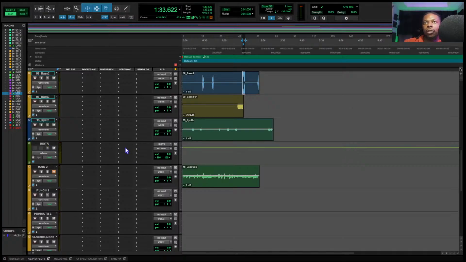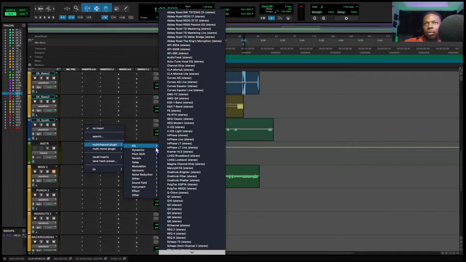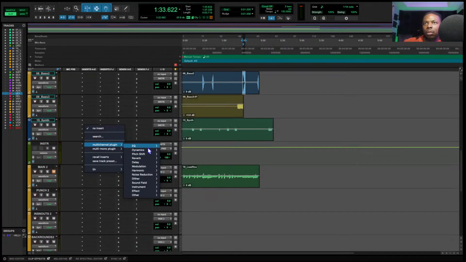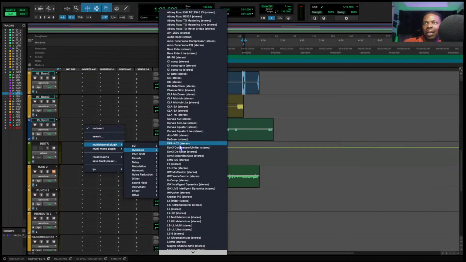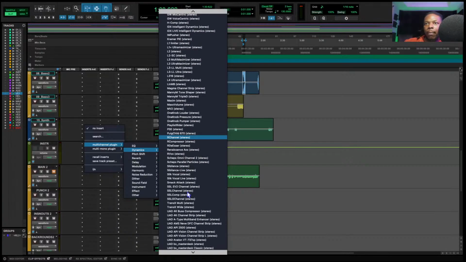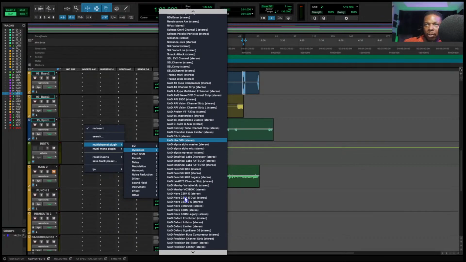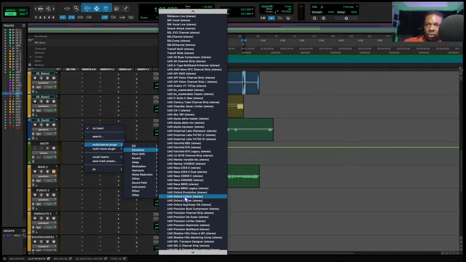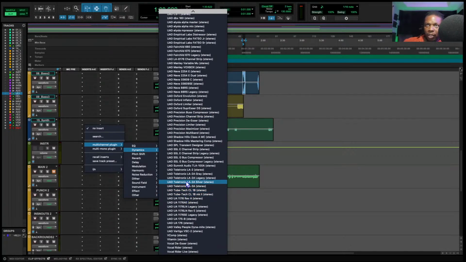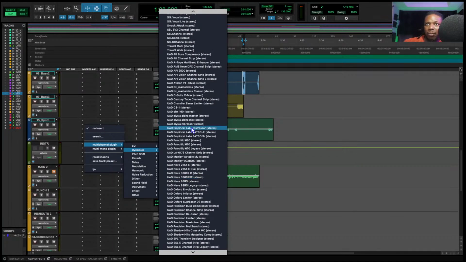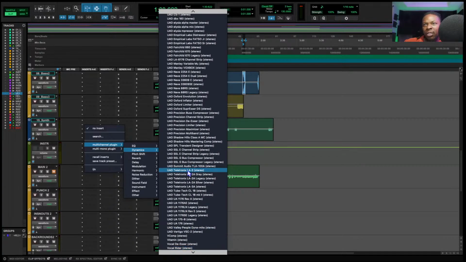All right. So for our instruments, we are going to just slightly put a bus compressor on our instrument track. We've done pretty much what we wanted to do individually. So now we can just gel it, bring it together. So we'll go with another UAD SSL bus compressor.